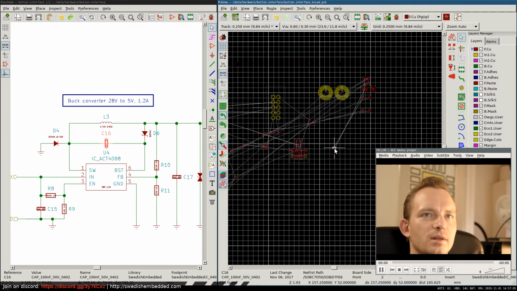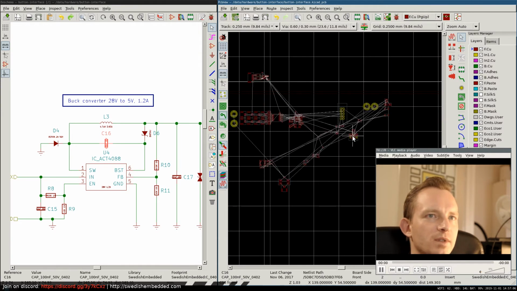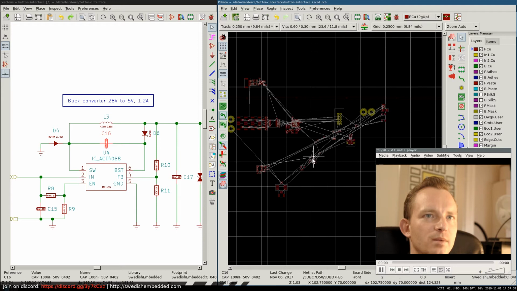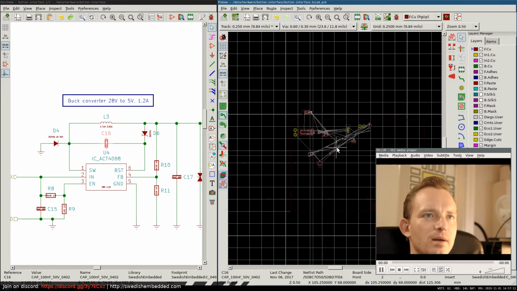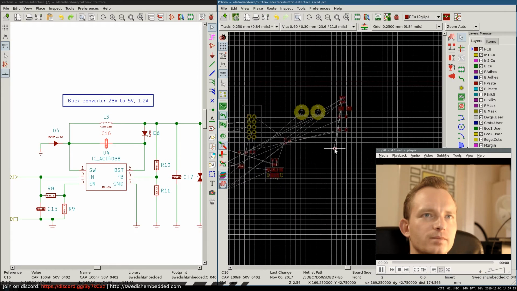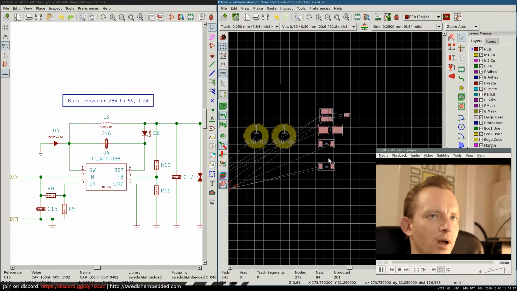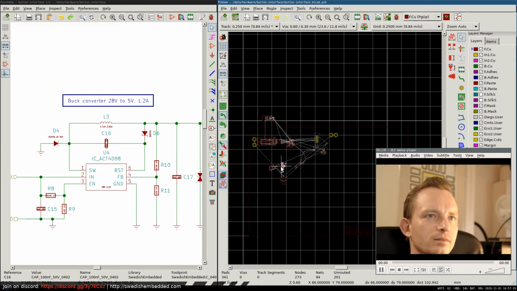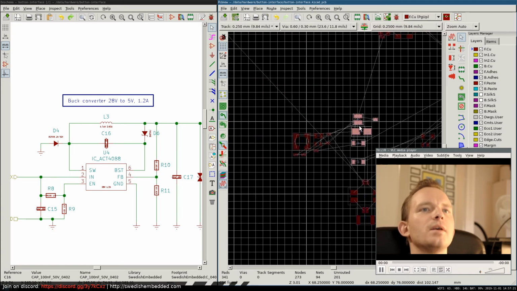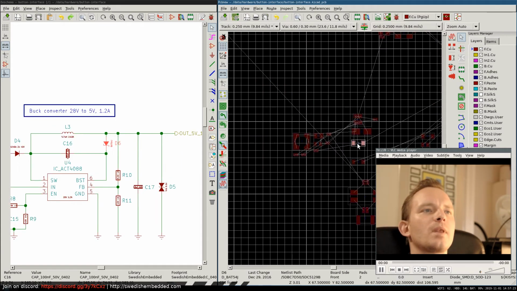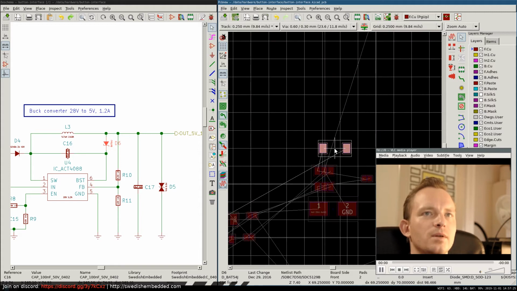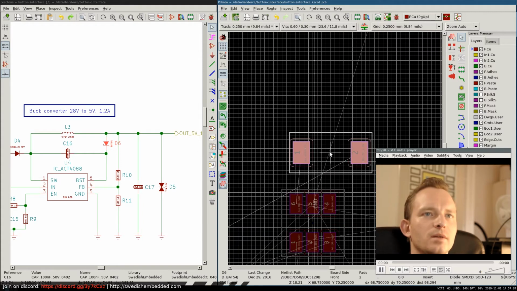I think it makes sense just to place them as close as possible without crossing any pins or any tracks. So these two, this one goes here. Pin number 6.